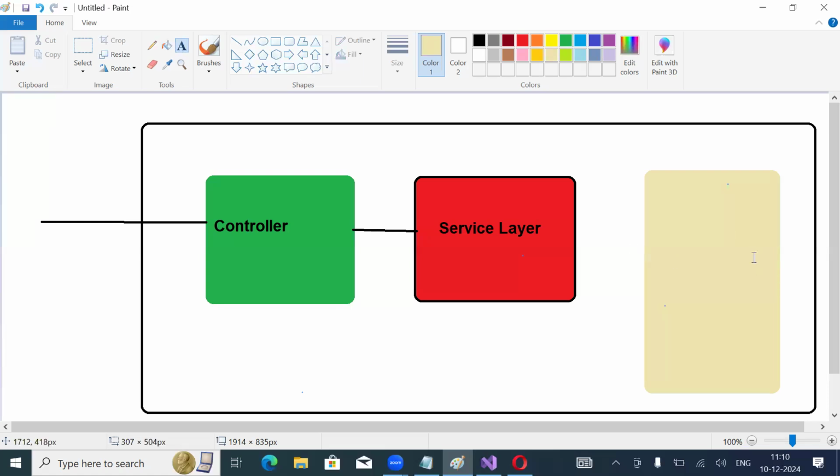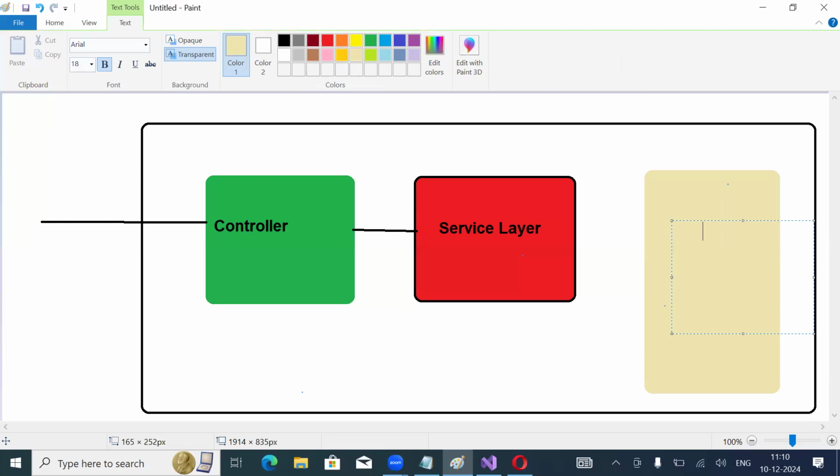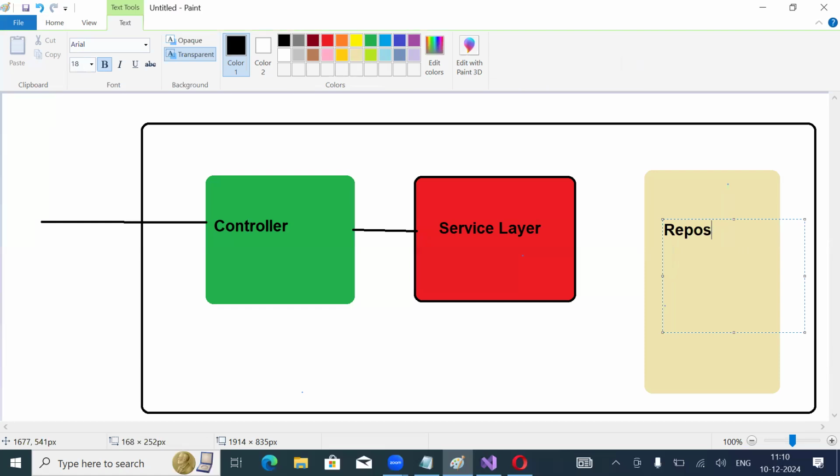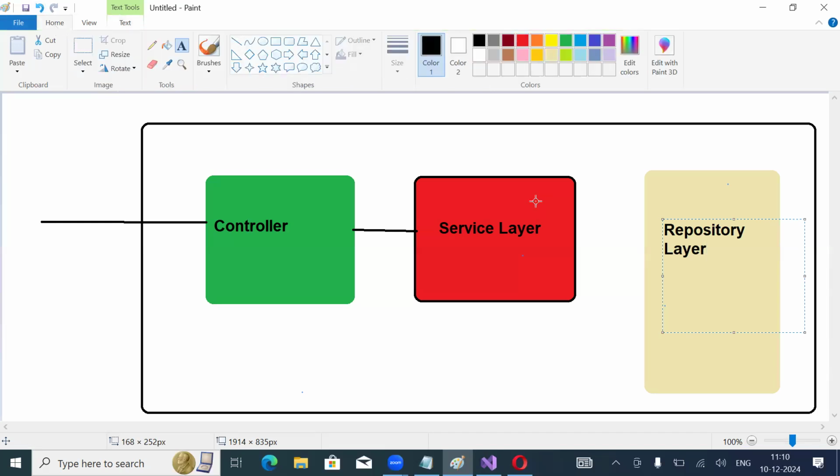This layer will be called the repository layer. Now the repository layer will talk to the database.